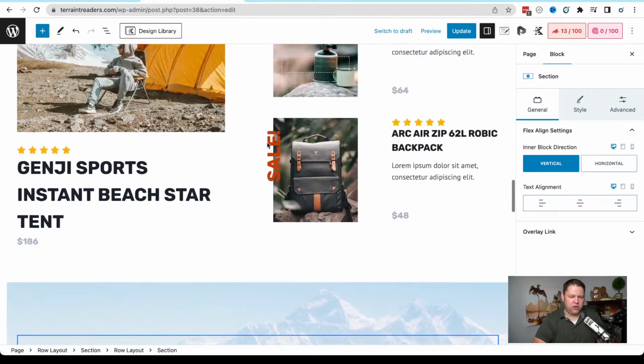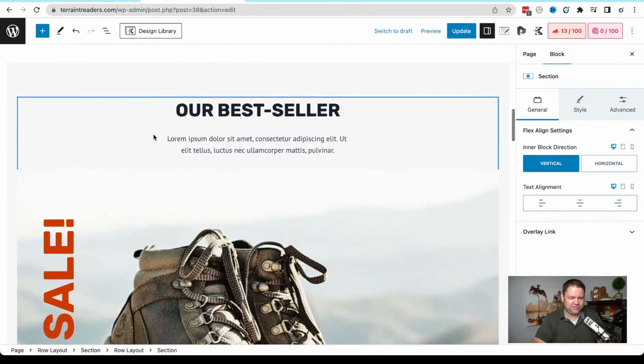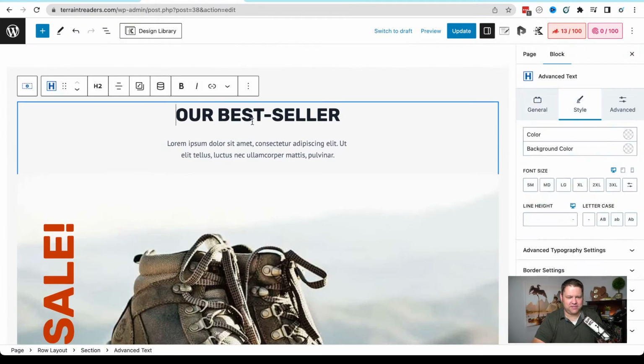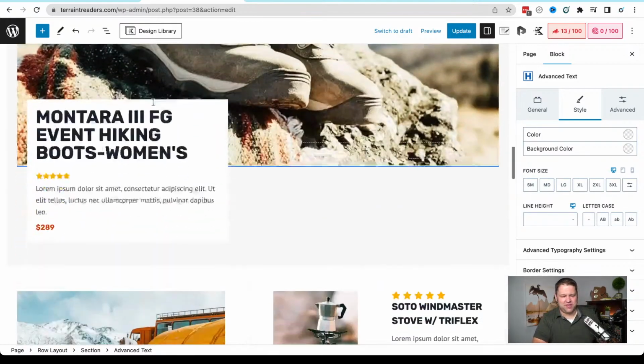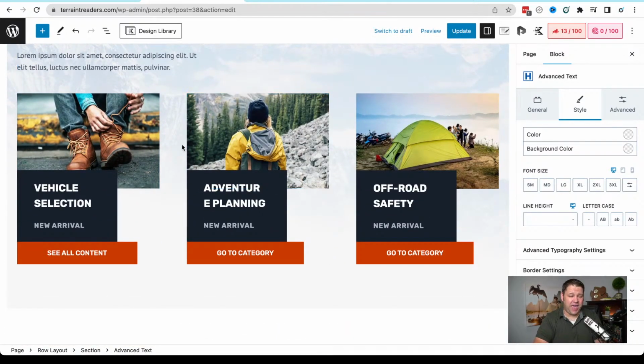Okay, then what am I going to do with the rest of this? Well, most of this just does not make sense. Maybe at some point it would make sense to feature some specific gear that we're affiliates for, that every off-roader needs, or that sort of thing. But I don't know. I just don't see it. Maybe, honestly, maybe that could be what I feature here. Maybe it could even be categories of gear.